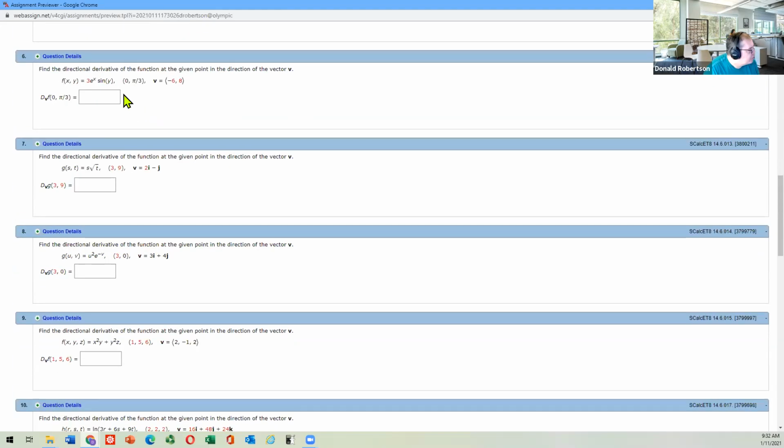On the other hand, when you get to questions like 6, 7, and 8, do you see that the vector is a v, and v is not a unit vector, so you have to do that unit vector thing. So it's still a version 2, but you have to do the whole job, whereas the other one, you didn't need to turn it into a unit vector because it already is.